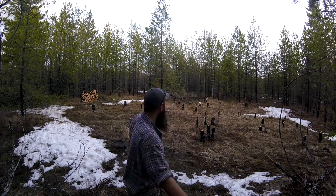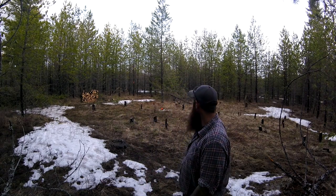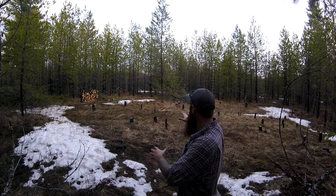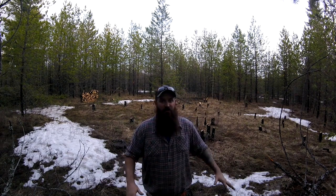There you have it — we have got it cleared, for the most part. I've got three more trees I've got to cut, but I'll save it for tomorrow. I'm beat; it's been a long day. We've been cutting a bunch of other stuff, so today has been a lot of cutting and clearing. Tons of work, but it feels good. On top of cutting down the apiary, we also have a pretty good stack of firewood going. We've got this whole system going in many different places on the farm right now because we are clearing for a big garden as well as a cabin building site — so we've got a lot of clearing work going on.